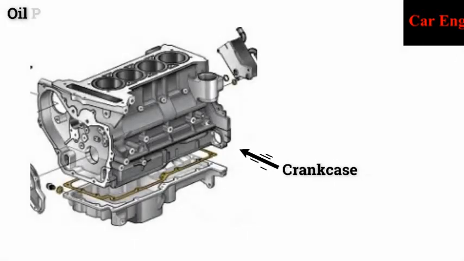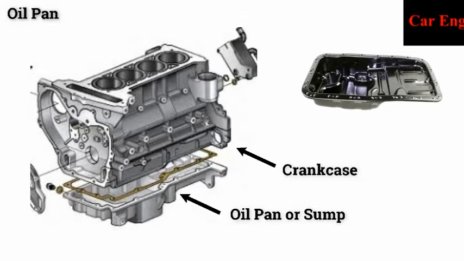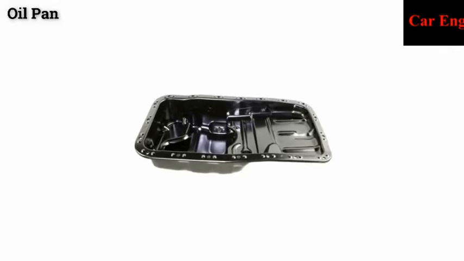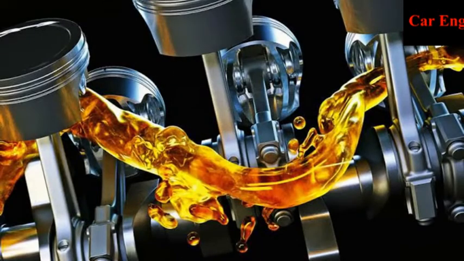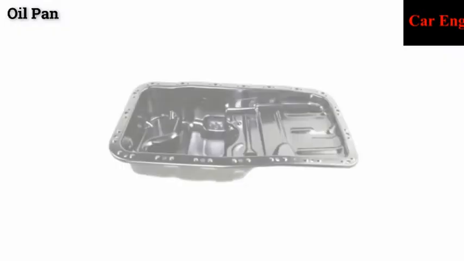The bottom half of the crankcase is called the oil pan or sump. It is attached to the crankcase through set screws and with a gasket to make the joint leak-proof. The oil pan serves as a reservoir for the storage, cooling, and ventilation of engine lubricating oil. At the bottom of the oil sump, a drain plug is provided to drain out the dirty oil at the time of oil replacement.